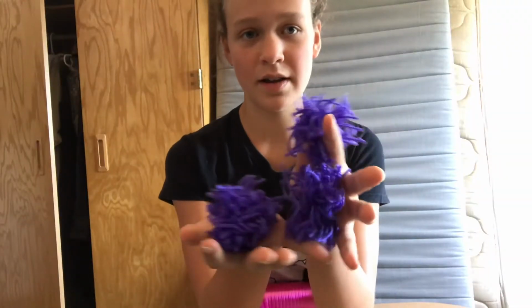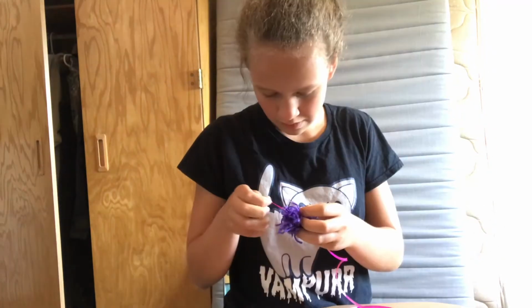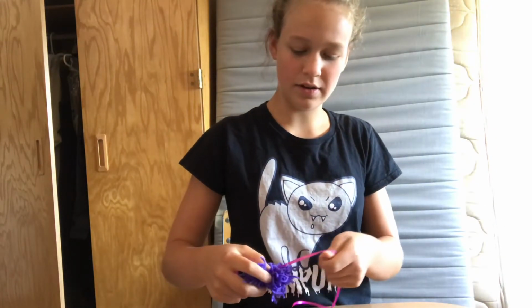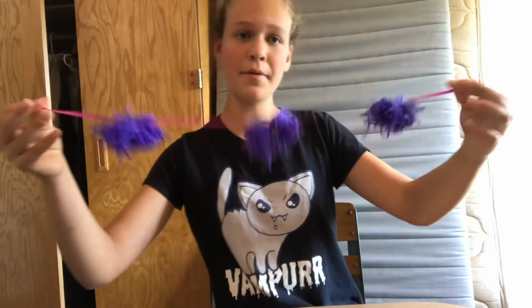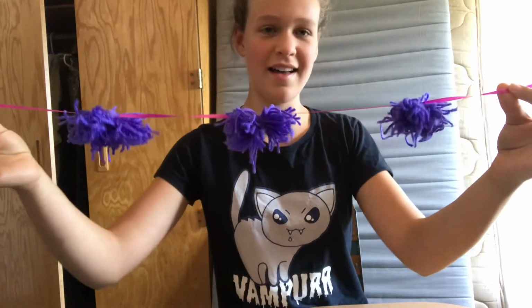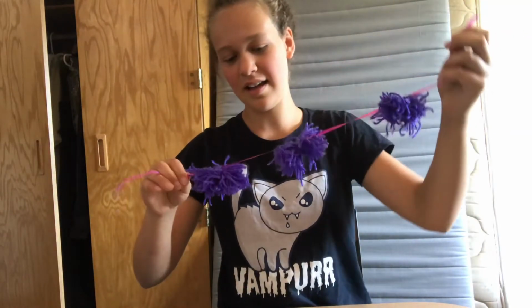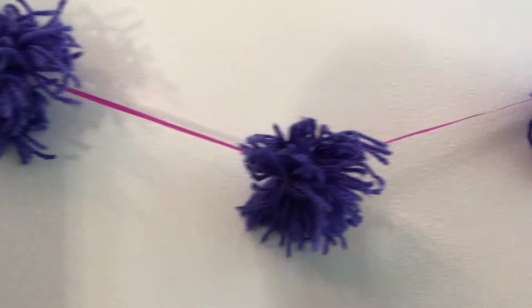I have the final products of my pom-pom balls here. They look mediocre at best. Oh yeah, this works. Okay. Boom. I guess this is our garland. Let's hang this on the wall and see what happens.